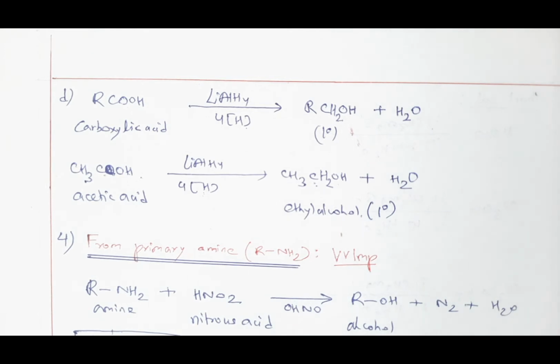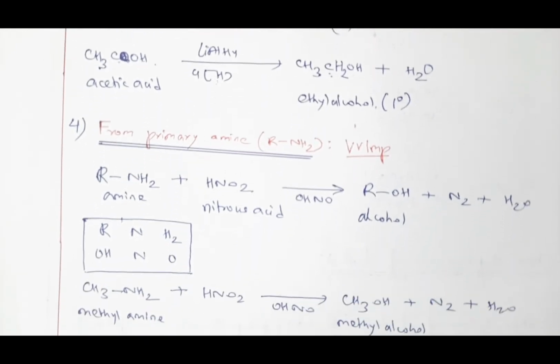So students, so far I have explained to you the reduction of carbonyl compounds like aldehyde, ketone, ester and carboxylic acid to alcohol. You can add any of the reducing agents, lithium aluminum hydride or sodium plus ethyl alcohol or hydrogen plus nickel. All of them reduce carbonyl compounds like aldehyde, ketone, ester and carboxylic acid to alcohol. So if you want, you can repeat the video.